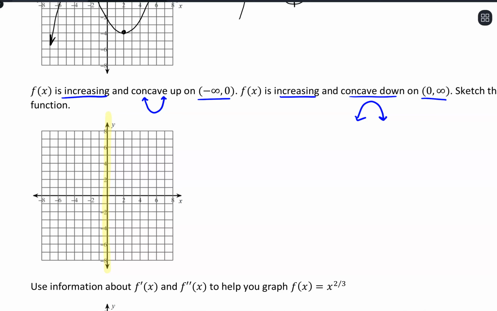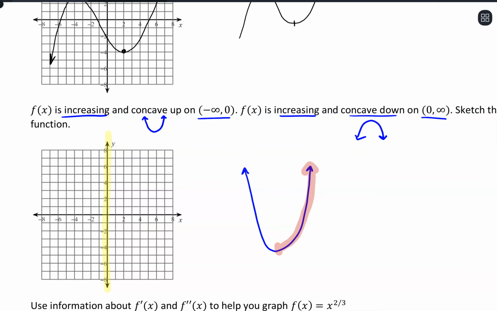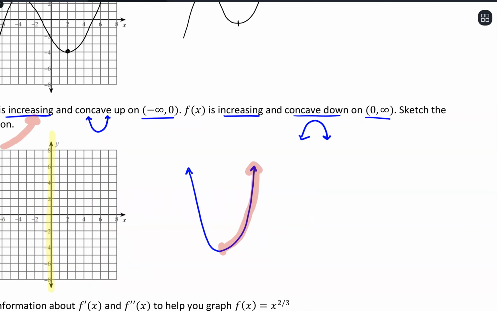So to the left, we have increasing and concave up. So if I look at my concave up, which goes down and then goes up, there's two parts to this. So there's the decreasing, and then it switches to increasing. And we specifically want the increasing part. So really, I just want to work with this half where it's concave up and increasing. So over on this left-hand side, I should be seeing something with that shape, where it's kind of curving upward and it's increasing in nature.